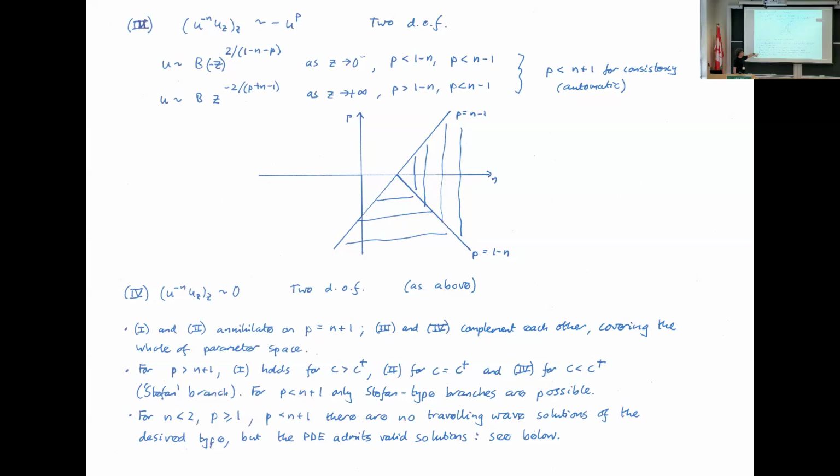Okay, so in this regime, p less than n plus 1, we've gone below where 1 and 2 exist because they've met on a fold, but it's known the PDE does have solutions. So you've got a scenario where you know that the time-dependent problem must have some sensible large-time behavior, but there's no traveling wave it can evolve to. And that's probably the next thing I'll come to. So I think that probably completes my discussion of the ordinary traveling waves, unless there are any questions about that.